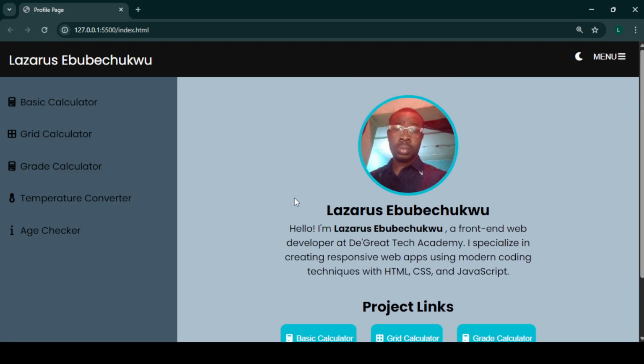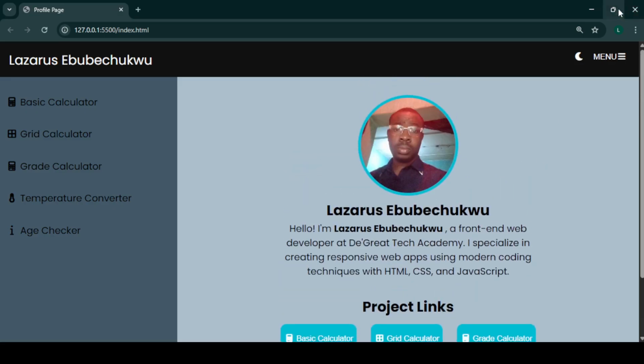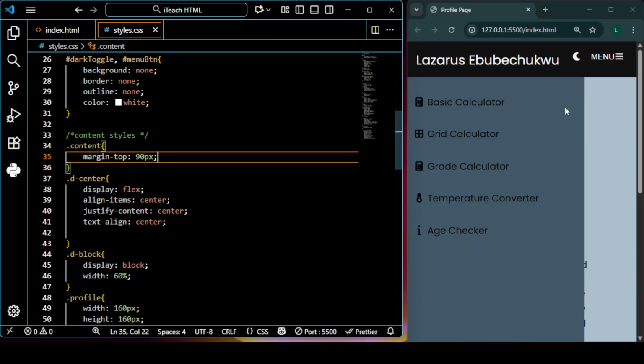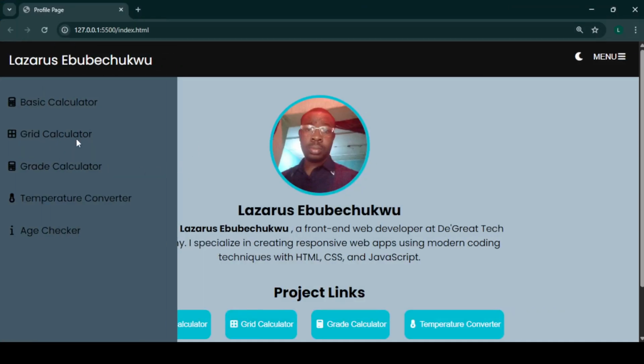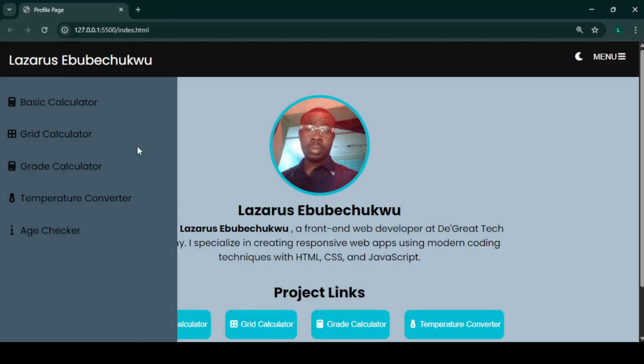You can see it. So if you want your sidebar to just be fixed like something like this, you can do it. But for me, I'm going to be removing this because we are going to be triggering the sidebar. I'm not caring if this sidebar is covering our content for now.